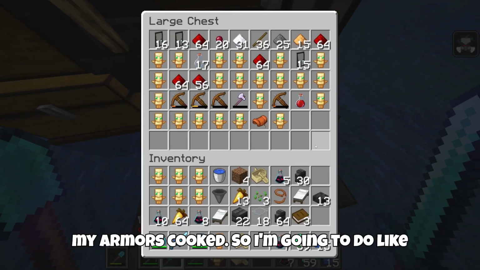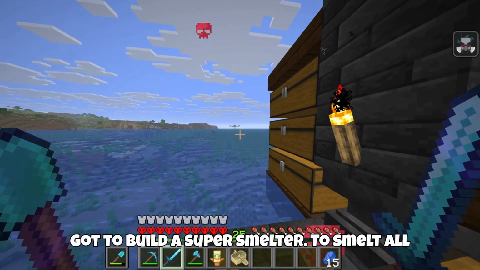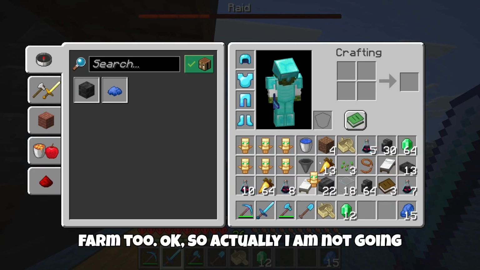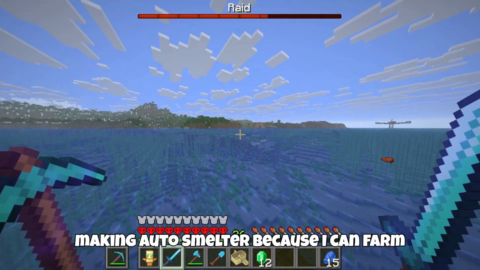So I'm going to do like a raid, get some more emeralds, and then we got to build a super smelter to smelt all the stone, and then we can finally build a storage system. Actually, we need a wood farm too. Okay, so actually, I am not going to make a tree farm. I'm only going to make an auto smelter because I can farm the trees.